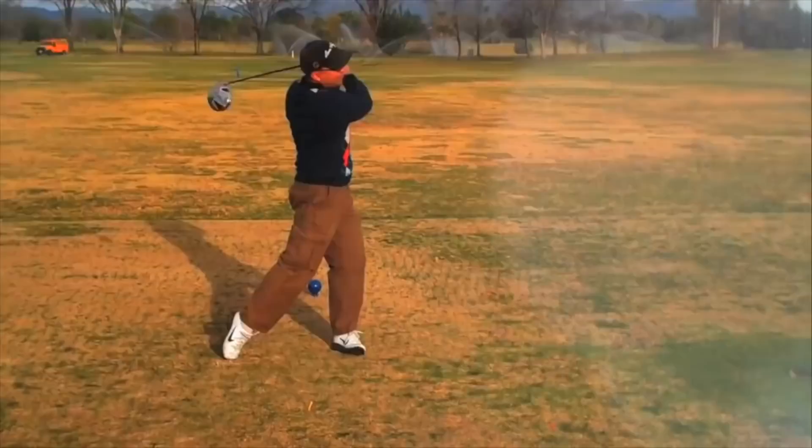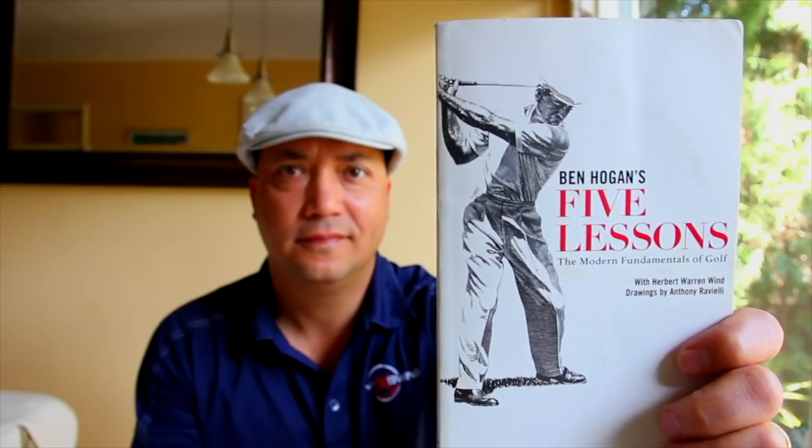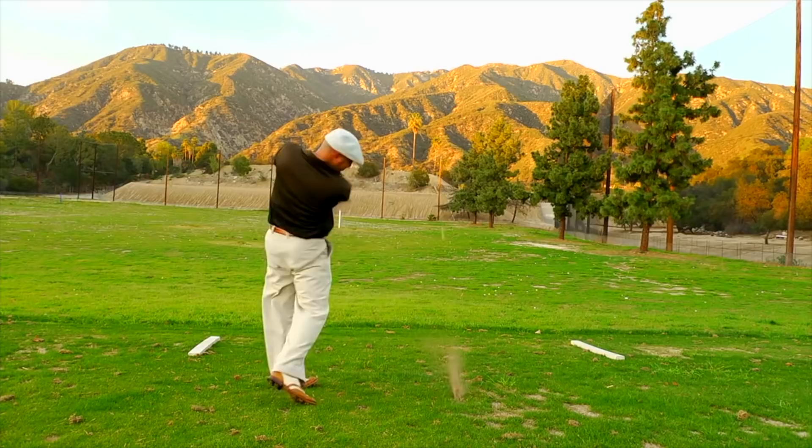In the meantime, I hope you guys hit them long and hit them straight. Here's my old golf swing — and here's my new golf swing. Five years ago I started a YouTube channel and I wanted to improve my golf swing by using Ben Hogan's Five Lessons. It worked, and along the way I picked up over eight million views on YouTube and learned how to shoot under par. I have a brand new instructional video called the Hogan Code, where I break down everything I learned over my long journey to swing like Ben Hogan.